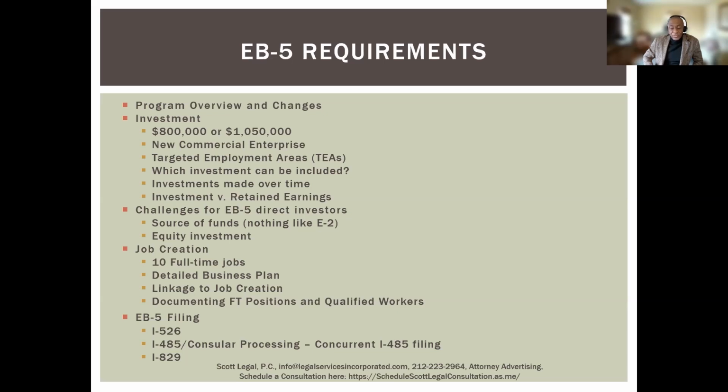So an individual who's in the United States, since March, now that they're able to file the I-485 petition concurrently, really has a significant immigration benefit, because they are able to live and ultimately work in the United States. And then 2 years after you have the green card, you file an I-829 petition, and that petition is one that is to remove the conditions, basically saying that you have created the U.S. jobs. And that is really it for the EB-5.